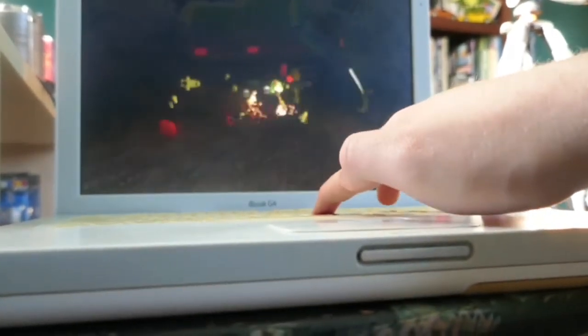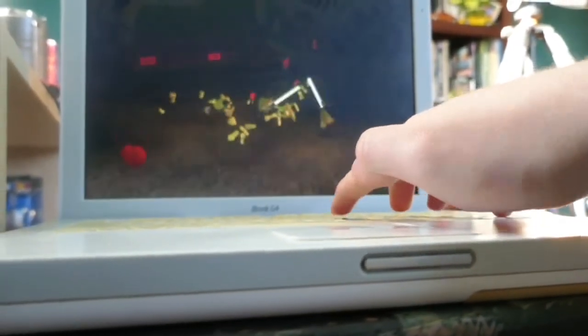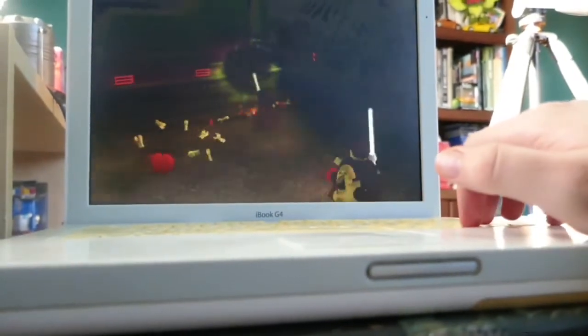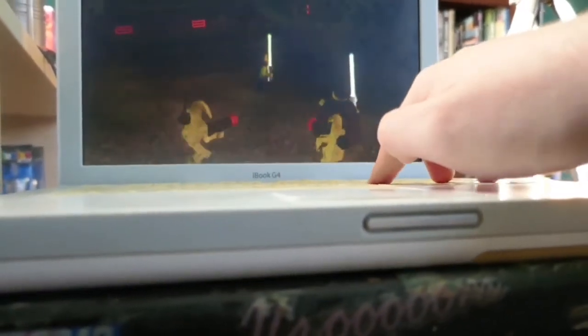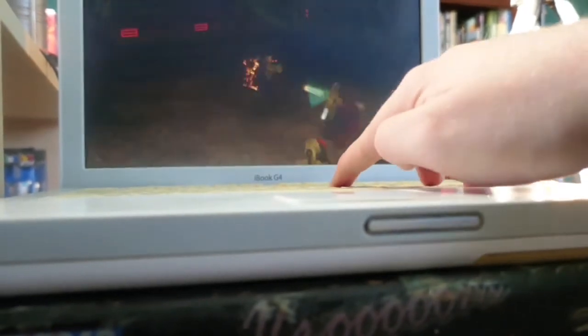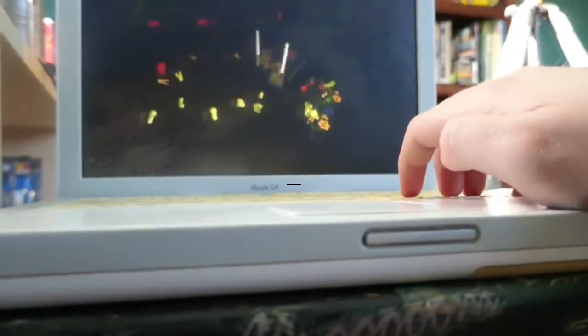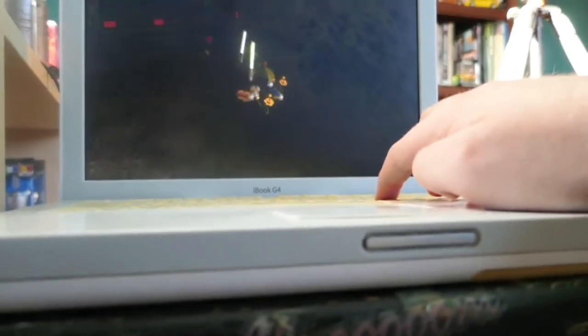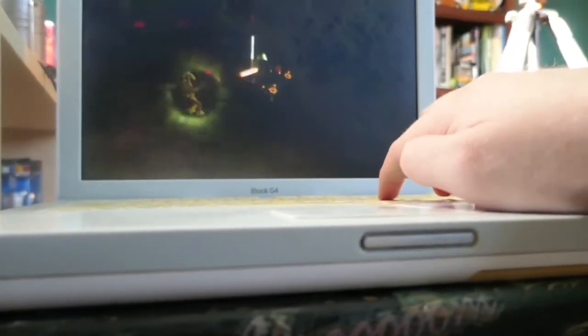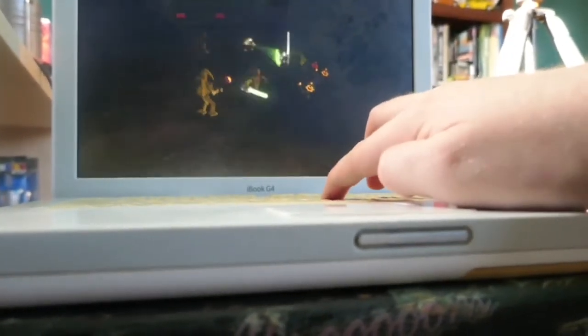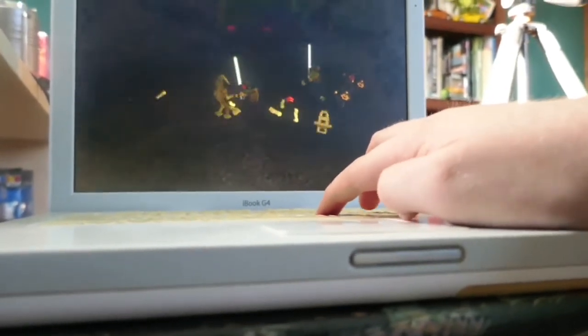Better hit him. Yeah, I'm having difficulty because I am playing with only one hand. I have to use the camera in the other. Alright, that's the last of them. Oh, there's another one, and another one.